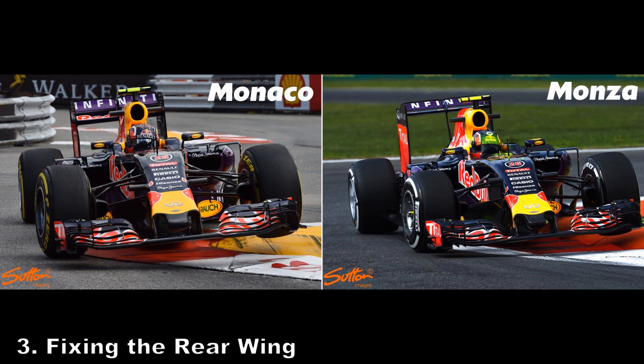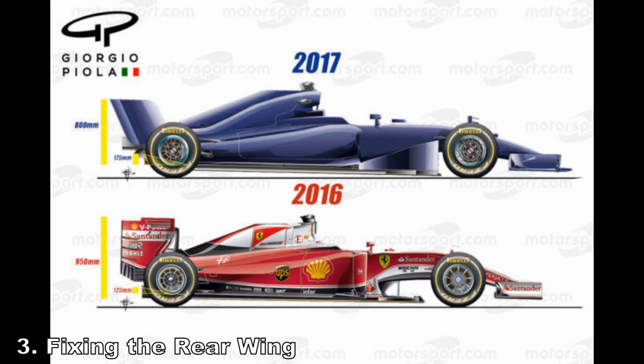Although in reality, teams are probably just going to use this to wind on more downforce and end up with roughly the same upwash as now, just a little bit wider. Moving the wing down brings the upwash from the wing itself closer to the ground, which means it's going to affect the car behind more. And the increased width of that downforce is not great either.